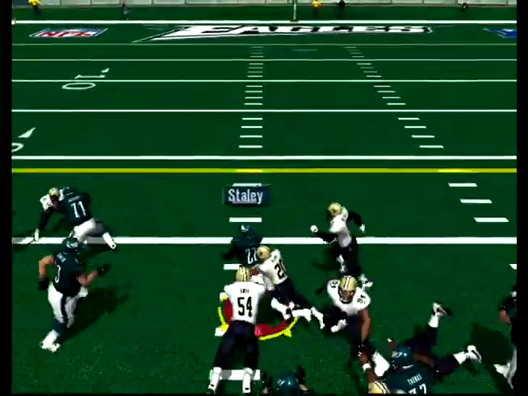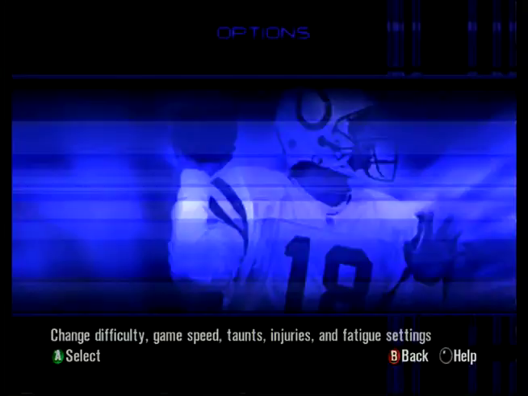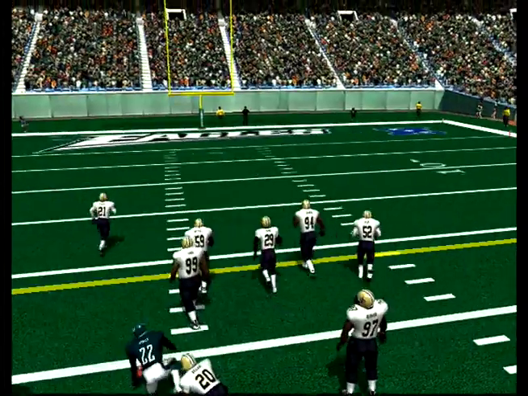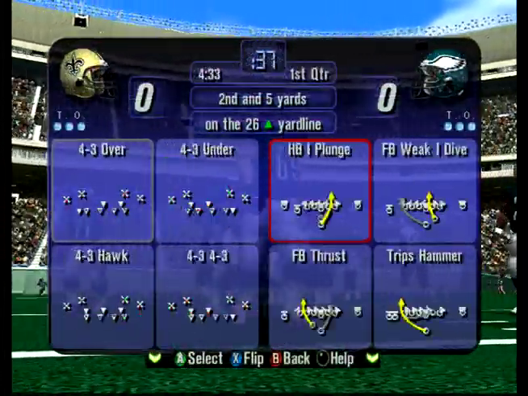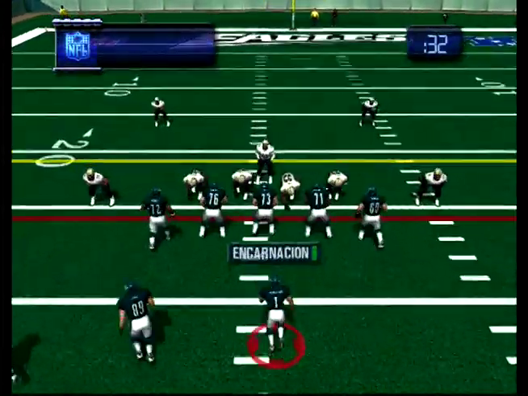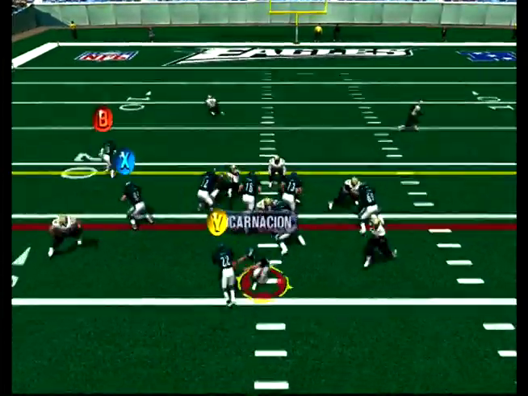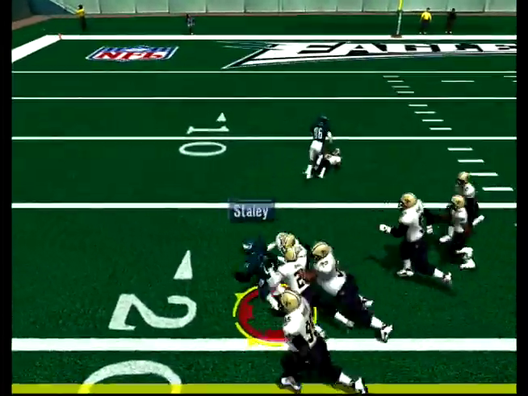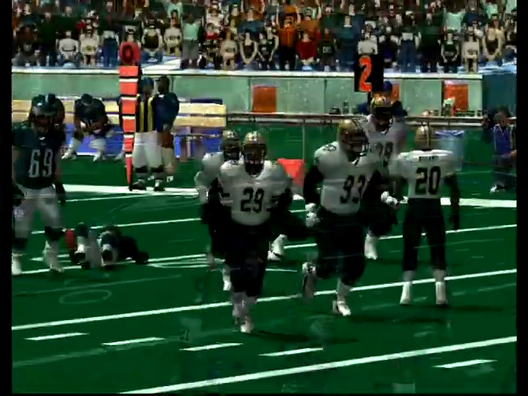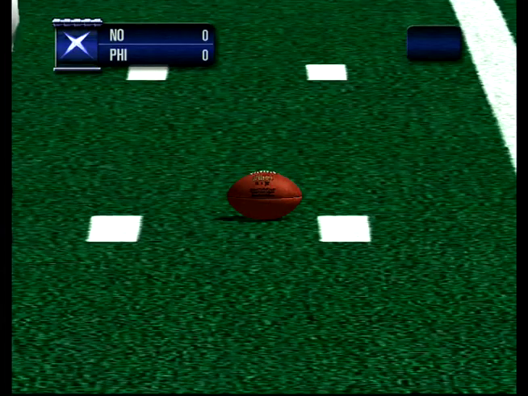Staley has the ball. He picked up 5 yards. Second down, Eagles. Second and 5. Single back formation. It's a run. Nice effort by Staley. He got enough for a first down. The guys made that play look easy. First down, Philadelphia. First and 10.